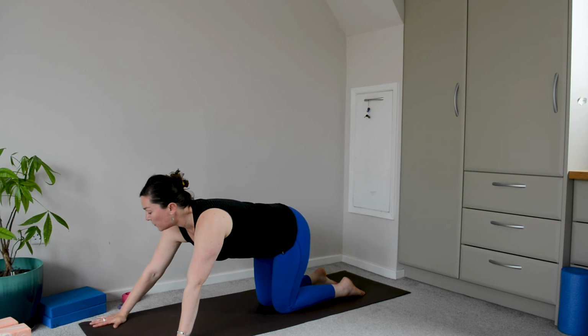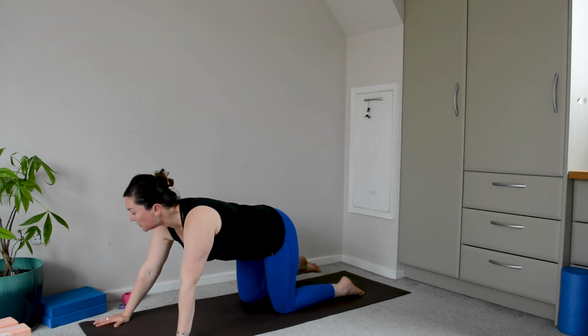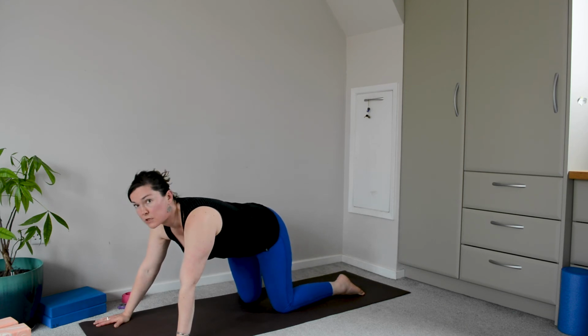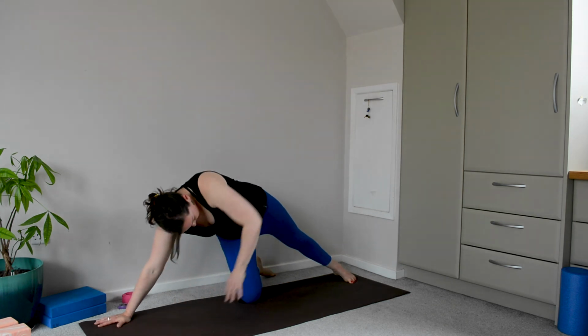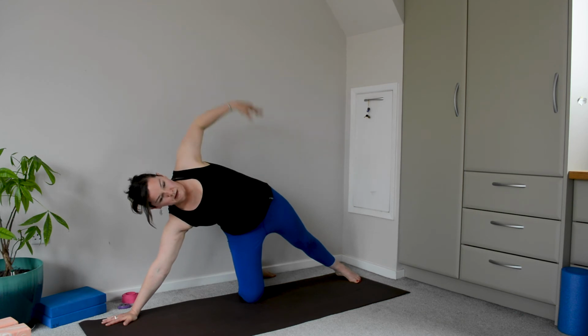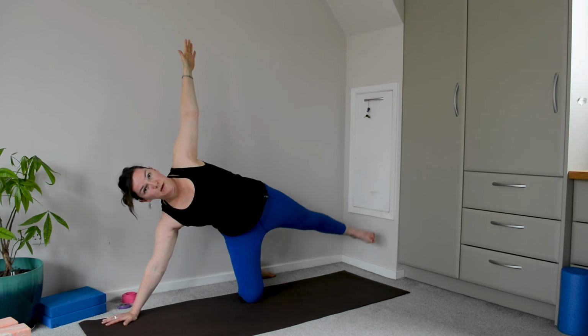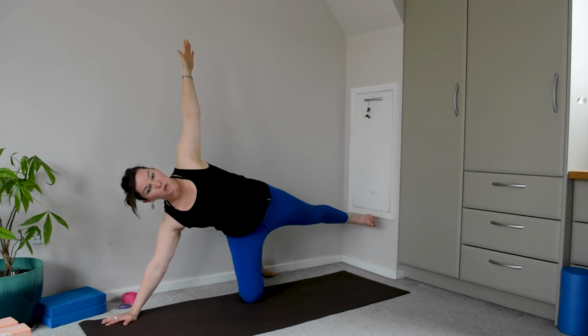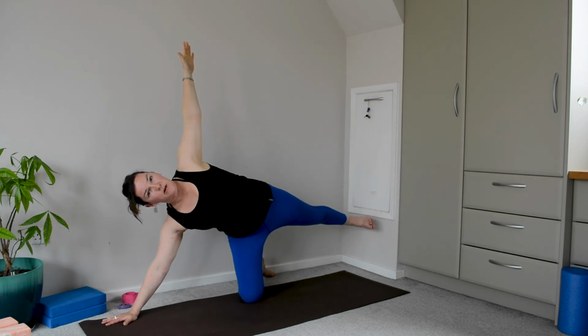Other side, right arm comes further forward than the shoulder. Right knee comes behind or in line with the wrist, then flicks out. Then the left foot all the way flat to the floor with the heel in line with the knee. And you can lift the arm up here. You can gaze down, you can gaze forward, you can gaze up. If you want more, you can lift the back leg a little bit more and push back so you're not coming too forward. And take a few breaths.